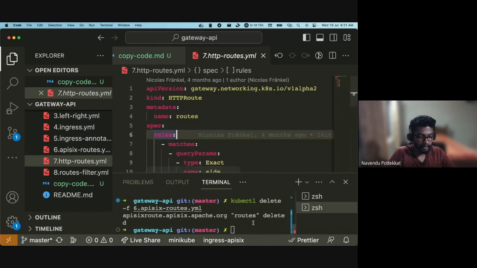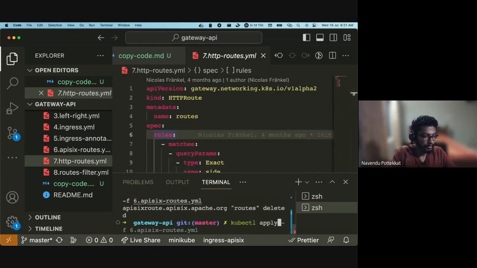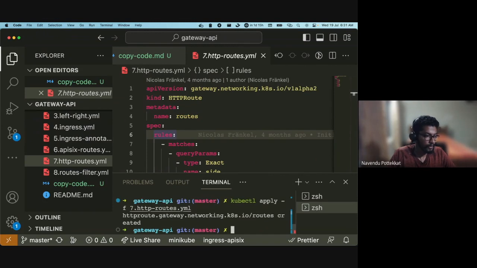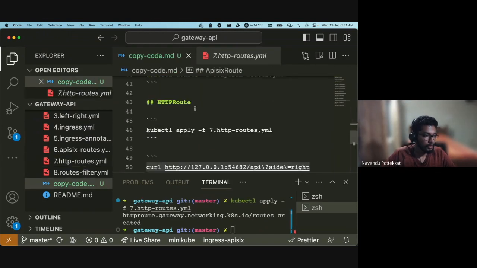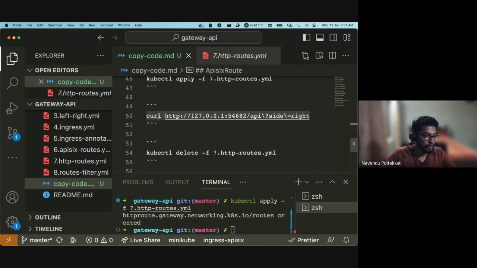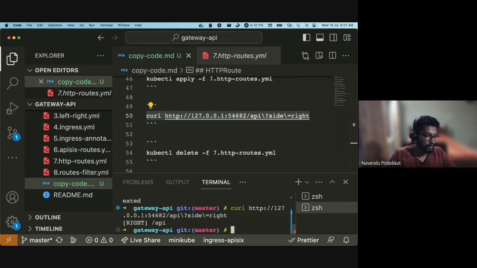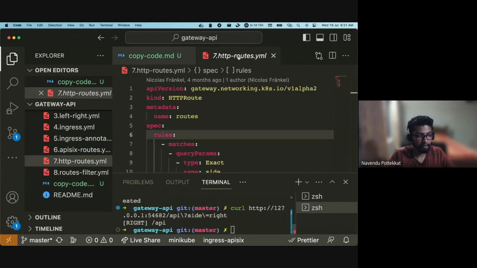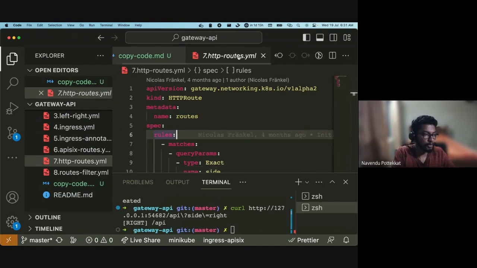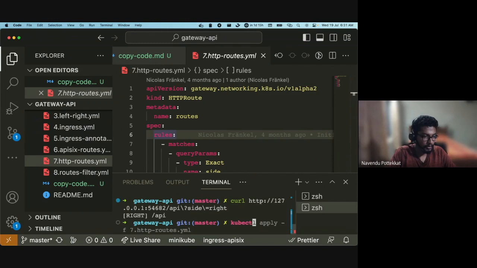So let's try applying it. All right. Now if we send a request to it, it should work. So we basically did the same configuration as we did before, but now we are doing it with the Gateway API.